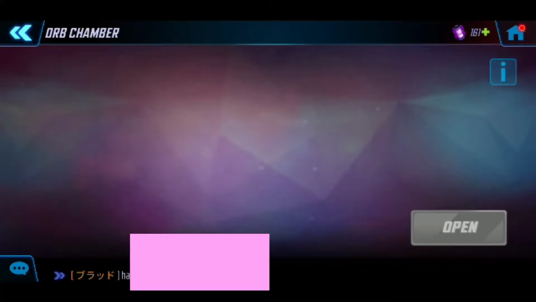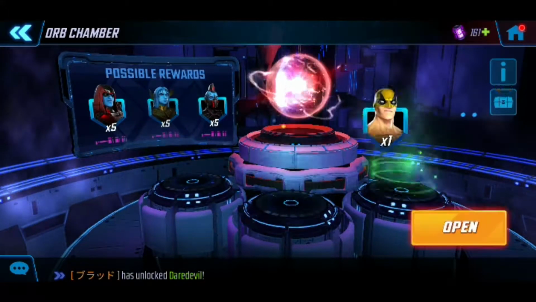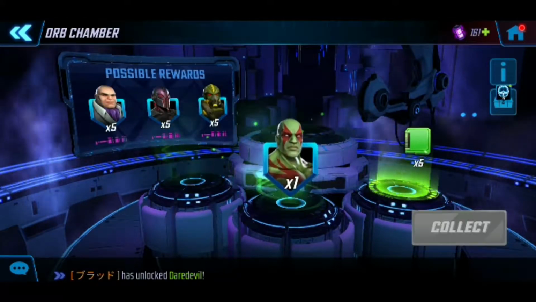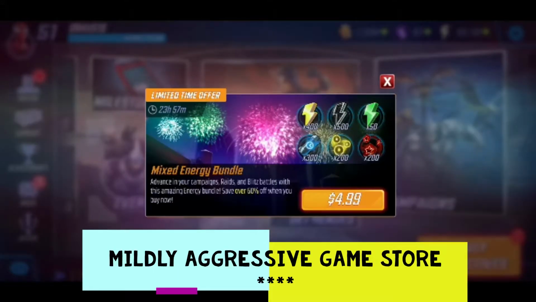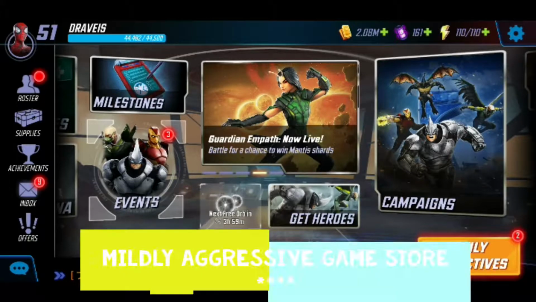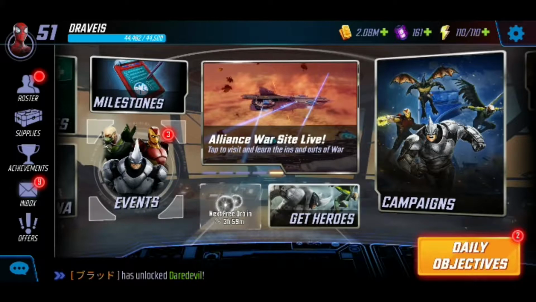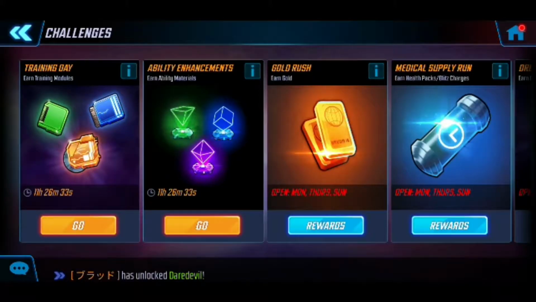So I'm going to start with my daily orb pieces. This is how you can get some components to level up your characters. This is how you can get some character shards. And there's another ad. You can create characters with shards, or you can star rank up the characters that you have. After I do that, I usually go to challenges to see what's available.